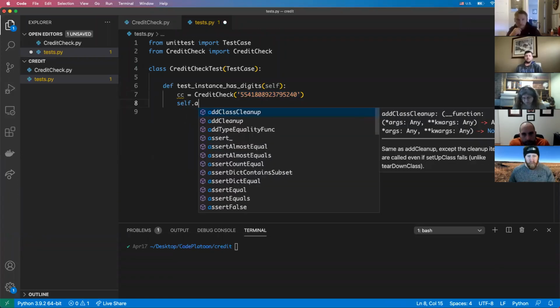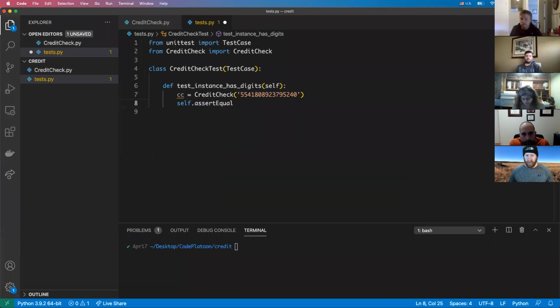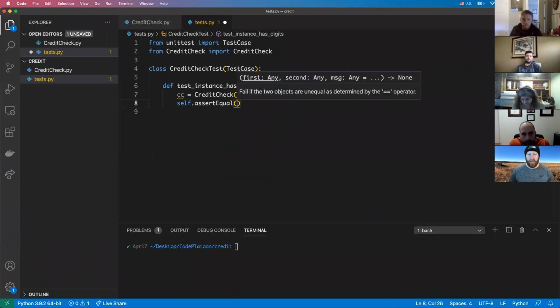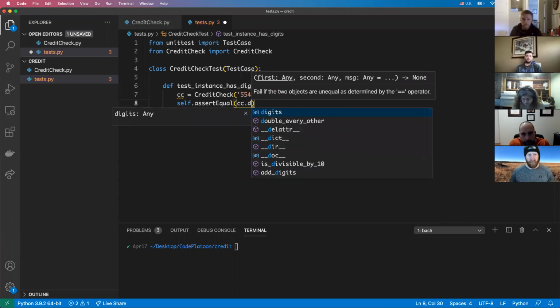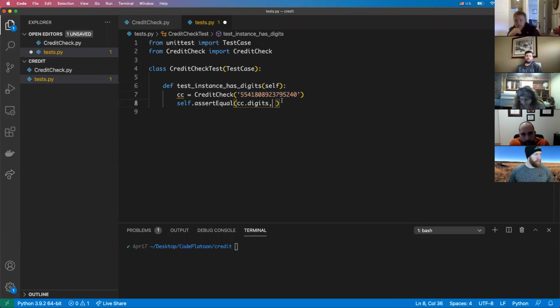So self.assertEqual, and then cc dot digits, and okay, so I think we have a test case written.